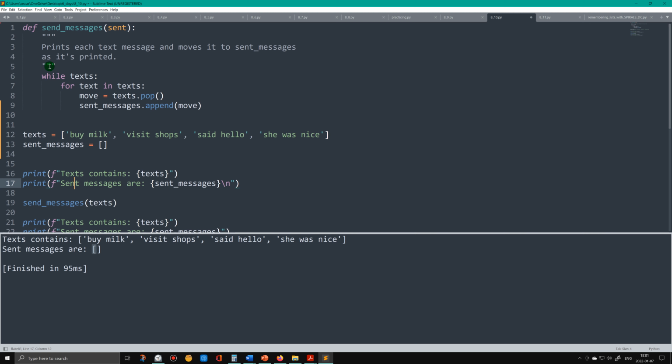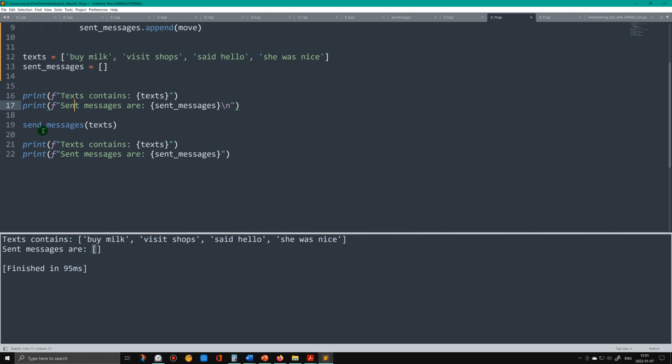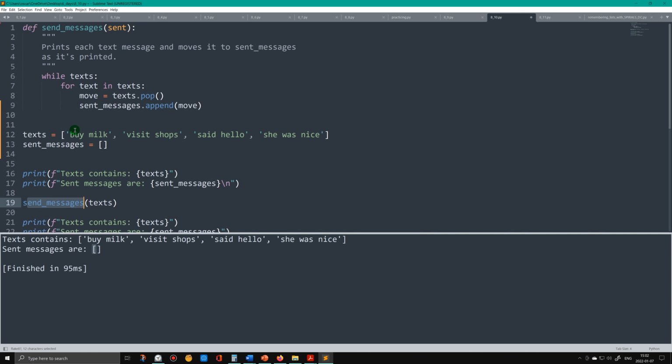call the function. The function's called send messages. So here I've called the function and I've passed the function texts, and texts points to the list, and because of that I've passed the argument texts to the parameter sent.